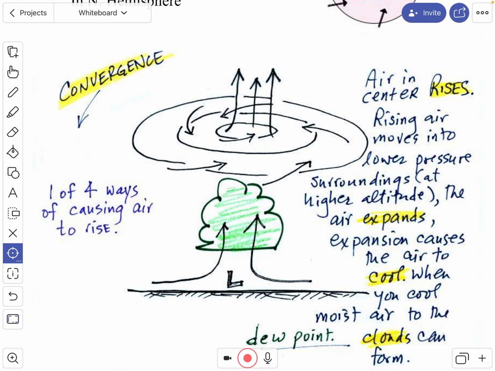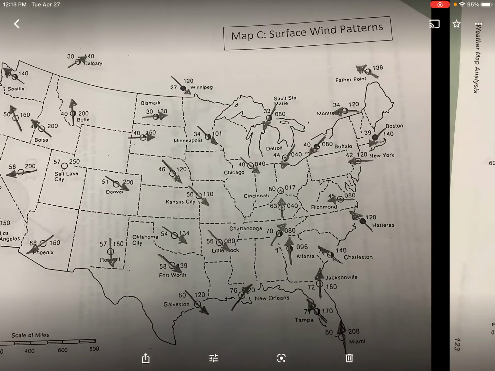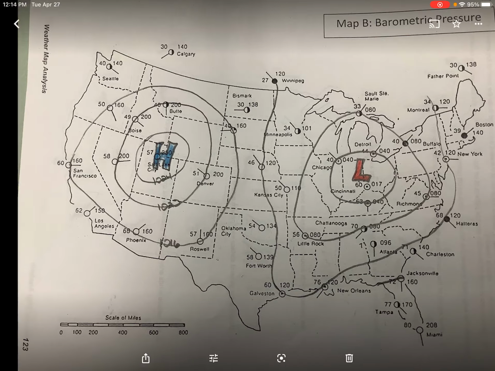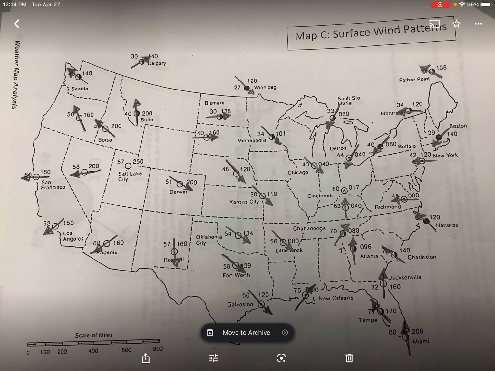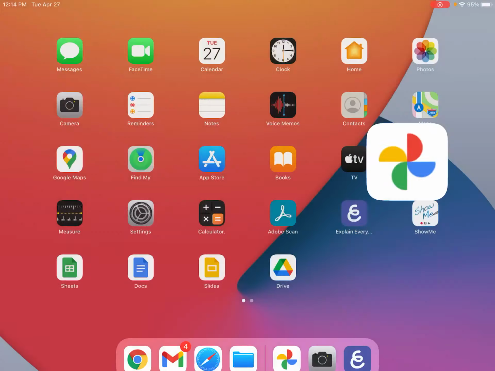So if you consider back with your maps from before, I'll go back to the actual low pressure map. This area that we see on the map of low pressure is associated with those same conditions. All this air, you can kind of see in the diagram, is coming together in Cincinnati. It's kind of all centered in there. And as a result of that, you have a lot of rising humid air, and therefore you have a lot of precipitation in that area. And as you can see, the precipitation pattern over Cincinnati, very rainy conditions in that part of the country. Okay, so that's our low pressure. Again, associate low pressure with lousy weather.